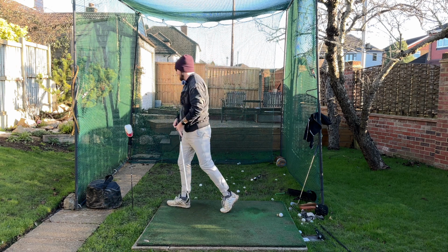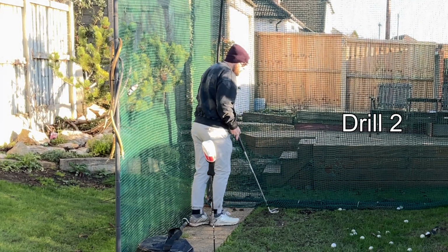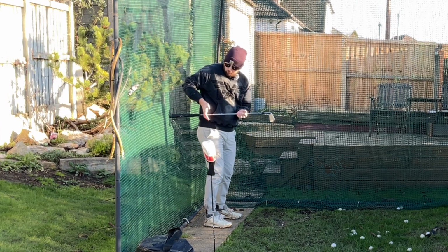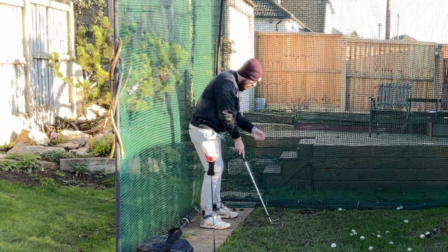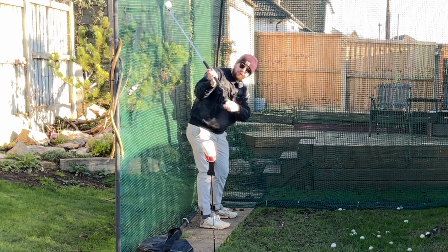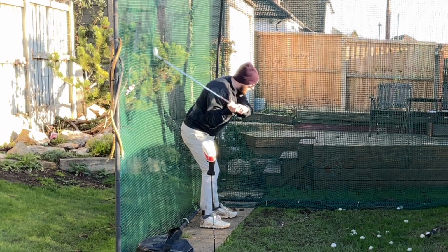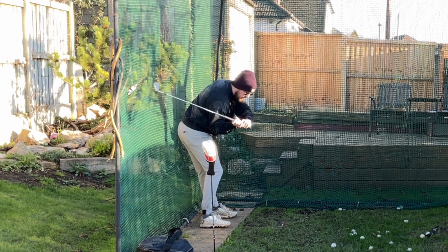So the other drill here, this is one I've talked a little bit on the channel recently. Get yourself to where you have got a wall or netting, a club grip, the grip of the golf club, distance behind you. Then what we do, get the club to where it touches the wall. And then what I want you to do, feel nice and loose with your arms, push the left hip back to where you feel like it's going to hit the wall. What you're going to notice, as soon as you do that, the club face, sorry, starts to slide down the wall.